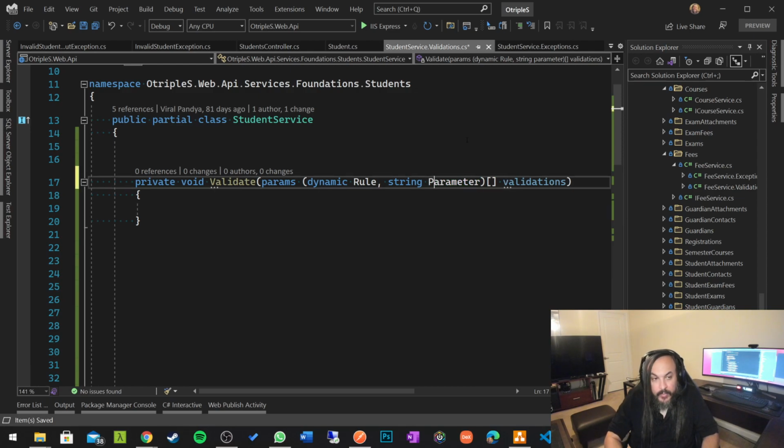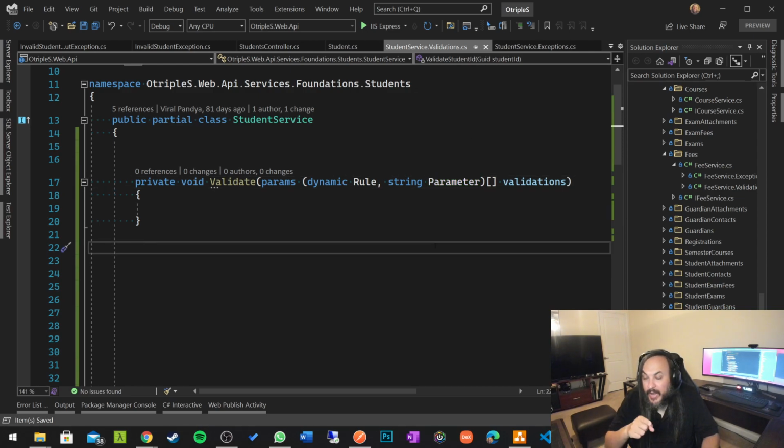Let me make this uppercase because this is a tuple. A parameter that will tell me which parameter this rule applies to. So this parameter is going to play the role of the key to the dictionary that we're trying to create.